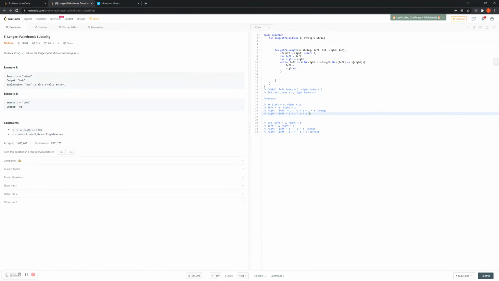So this is just explaining the formula for the length of the palindrome that we want to return. We want to return the right side minus the left side minus 1, and also create the return type here. So when we call this function, that is what we will be returning, the length of it.